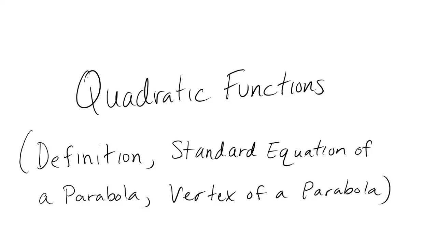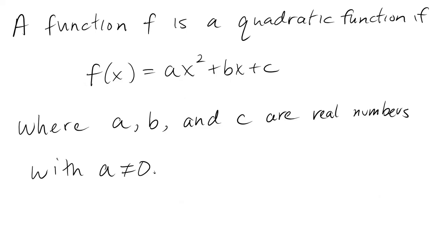In this lecture, we're going to start talking about quadratic functions. If we want to begin that discussion, then we need to define what a quadratic function is. A function f is a quadratic function if f of x equals ax squared plus bx plus c, where a, b, and c are real numbers with a not equal to 0.